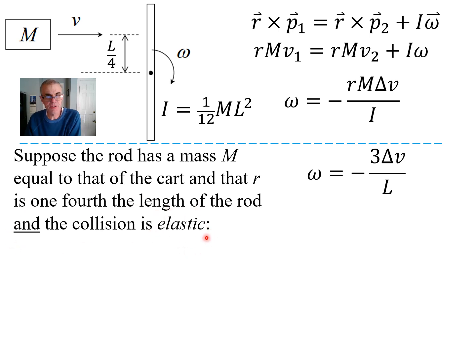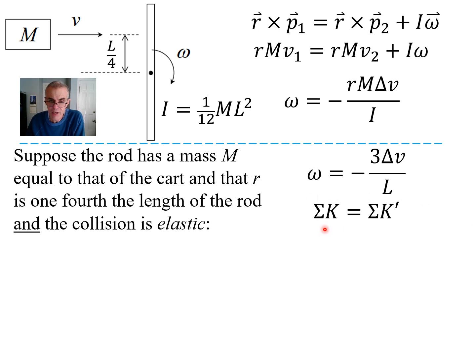So an elastic collision is a special type of collision, and you can have an elastic collision with rotation involved. It means the same thing that it always means. What does it mean? I hope you know what it means. It means this. Here's a formula I can write if, and only if, I know that it's elastic: the total kinetic energy before the collision should be equal to the total kinetic energy after the collision.